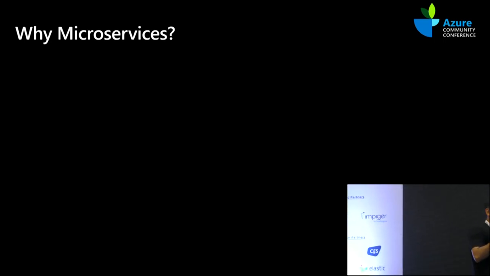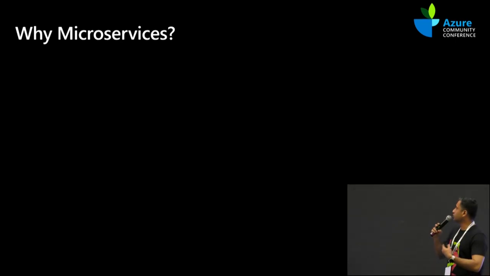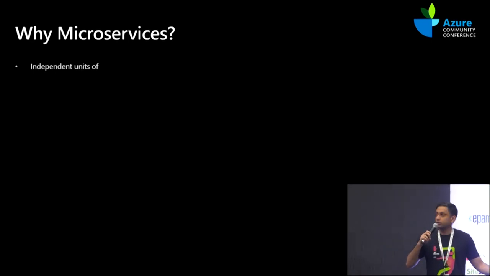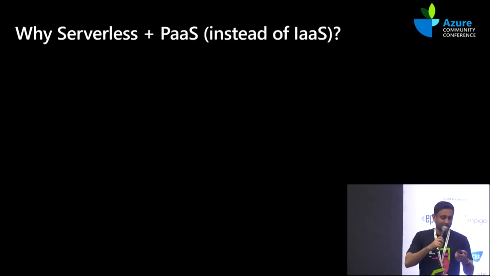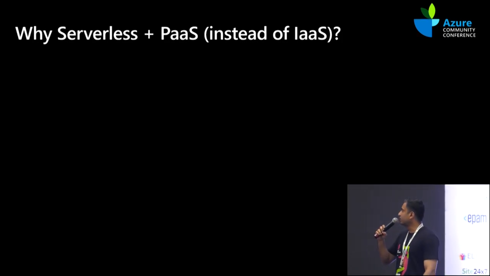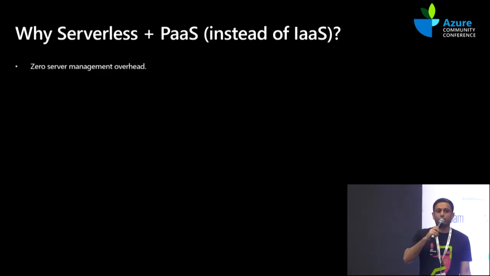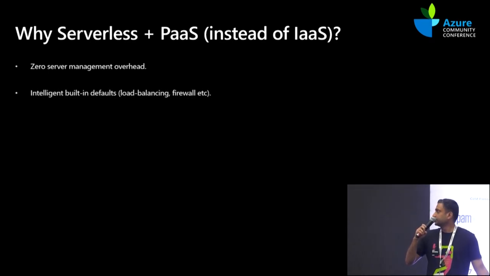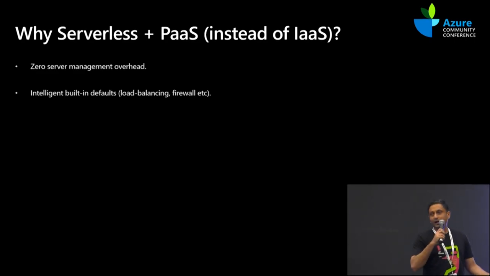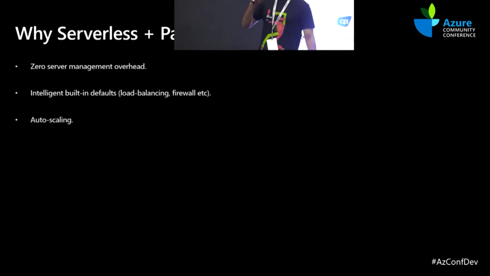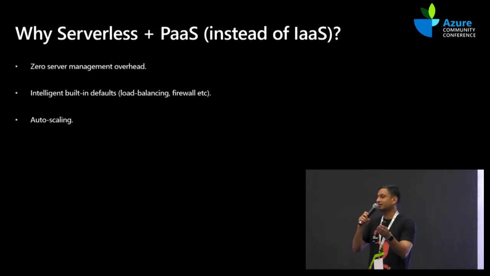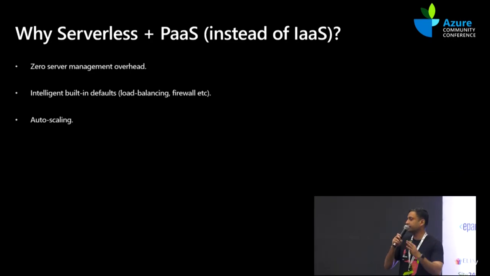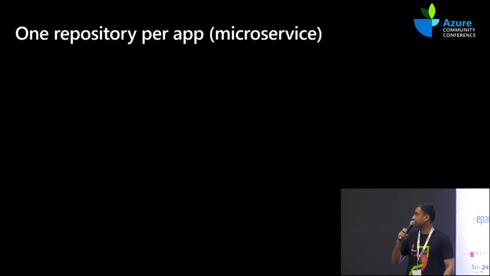Let me talk about the high-level strategy and why I chose these patterns. Why microservices? There are a whole bunch of components and I want all of them to be independently deployed and independently scaled. Why serverless and PaaS instead of managing infrastructure? I don't want to maintain a Kubernetes cluster — it's a very small team. The built-in defaults for all the PaaS services are fine. And mainly for auto-scaling reasons: when I provision VMs I have to worry about load balancers and scale sets. I just want horizontal auto-scale out based on load and scale back in when load disappears — I let the PaaS layer take care of that.